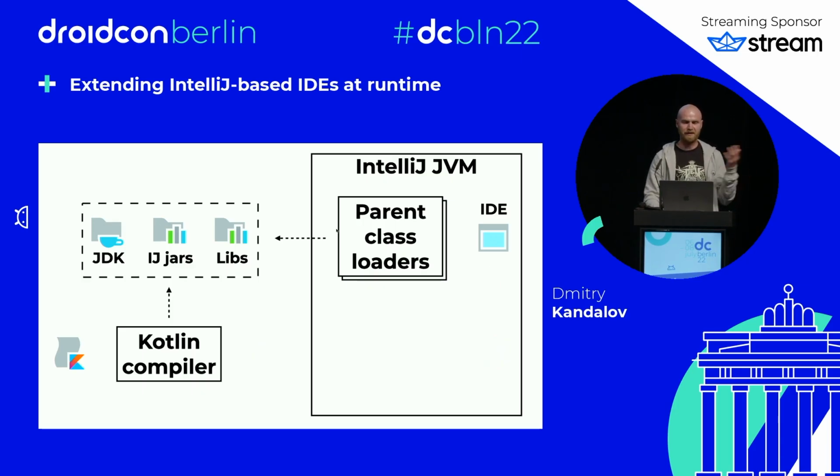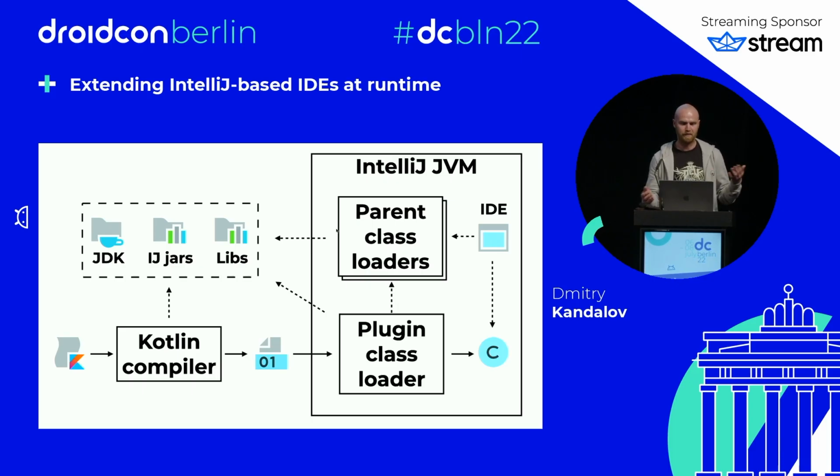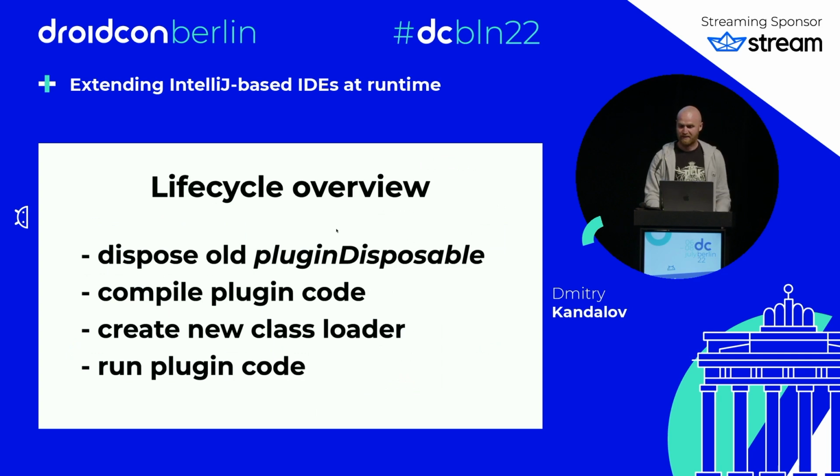And then you can, again, modify source code, it creates another binary, it's all loaded and plugged into the IDE. So that's how it all works. And as an overview, that's why there's dispose and plugin disposable. Basically, there is an external compiler for Kotlin, which creates new classes. They're not recompiled if you don't change source code. And then LivePlugin just loads and runs this code, literally, which you have on the screen.